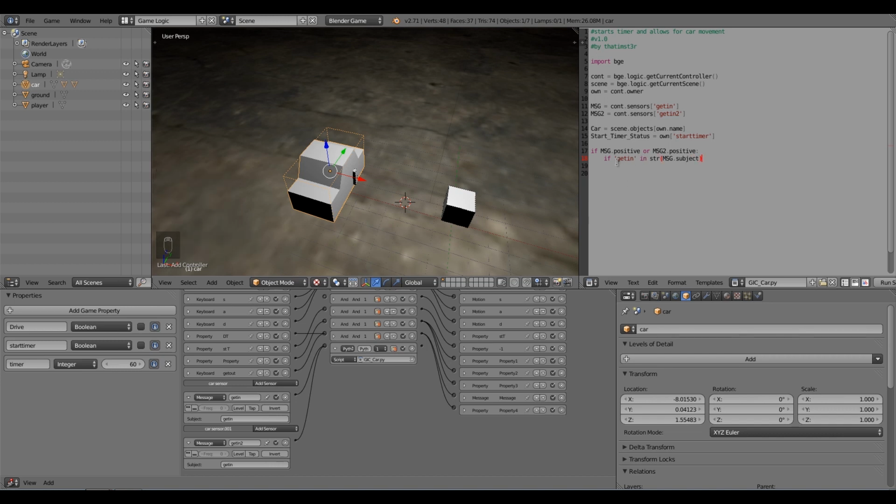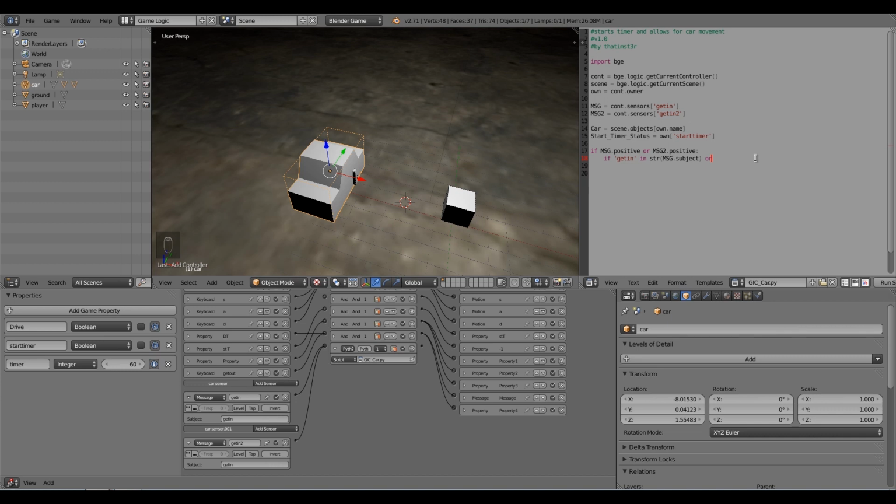So if get in here in quotation marks, which is obviously a string, is in the subject for the message sensor right here, and we'll turn that into a string as well for the subject, so we can check them together like that. Type in an or as well, like we had up the top here, so it can be for both of them.